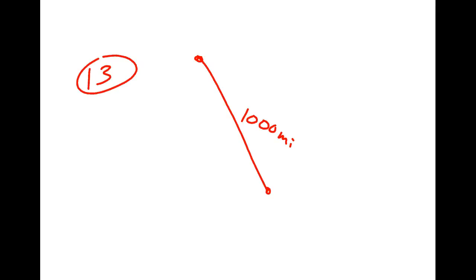13 off the worksheet says you leave here the same as a long distance friend from Tennessee. So let's say you're here, let's say your friend's down here, and you're going towards each other, and there's a 1,000-mile difference. You travel at a rate of 65 miles per hour. It's important to know that distance equals rate times time. So your distance, I'll say d sub y, standing for yours, is 65 times however long you travel. I don't know what that is, so I'm going to put x. 65x.